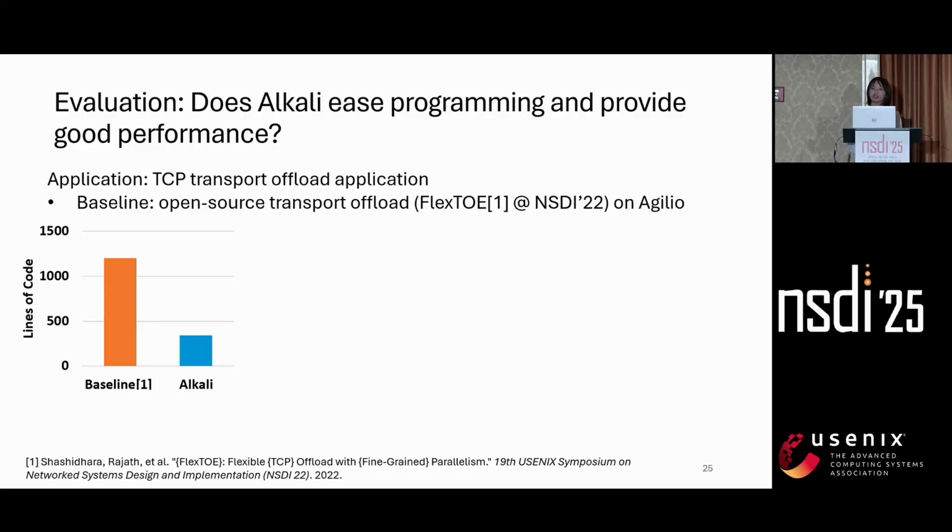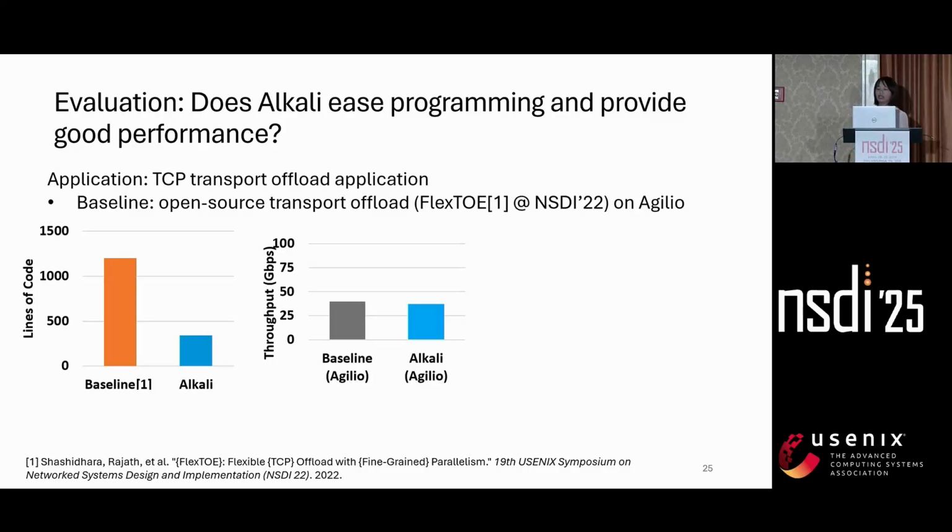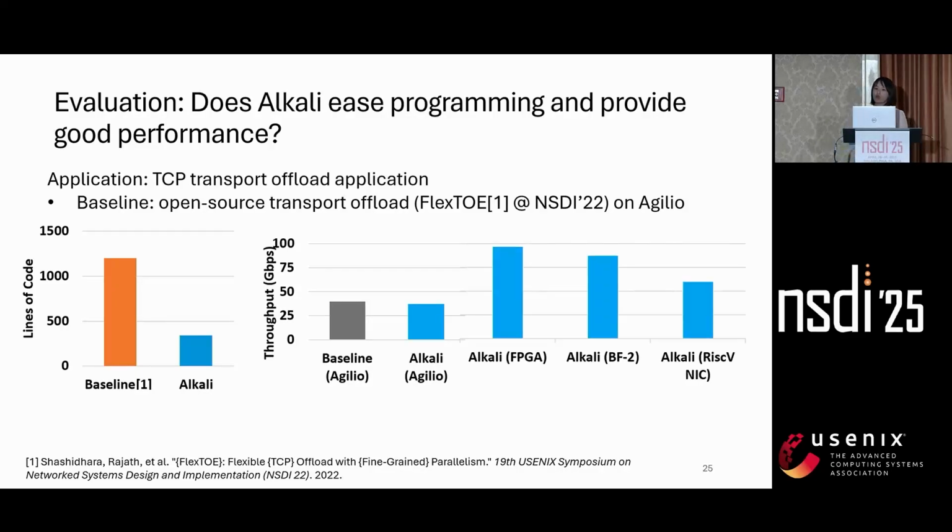And the huge difference here is that, as an Alkali programmer, you only need to write the high-level functionalities without worrying about the low-level parallelizations. Also, after compiling to the actual hardware, we can see Alkali achieves very close performance to the expert implementations. And more importantly, the program in Alkali can remain unchanged across all the different NICs, and Alkali will transform the parallelism of the program and extract performance from different hardware.